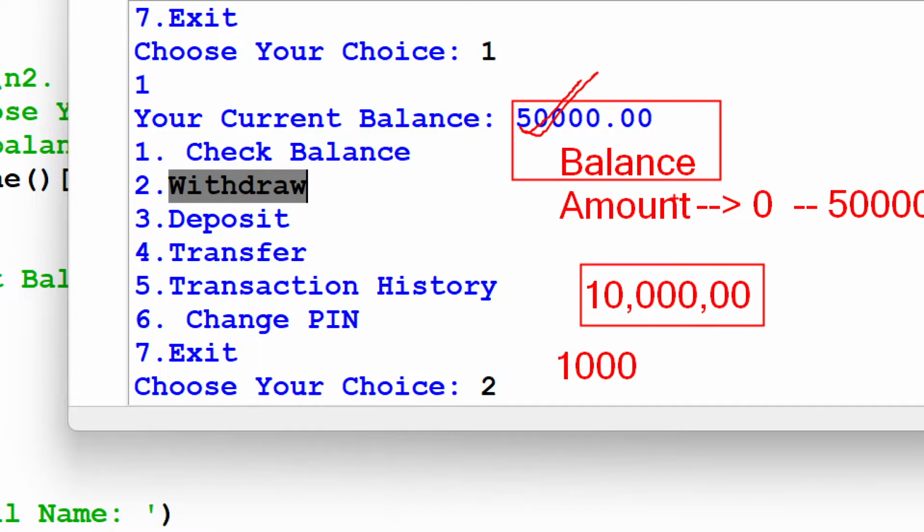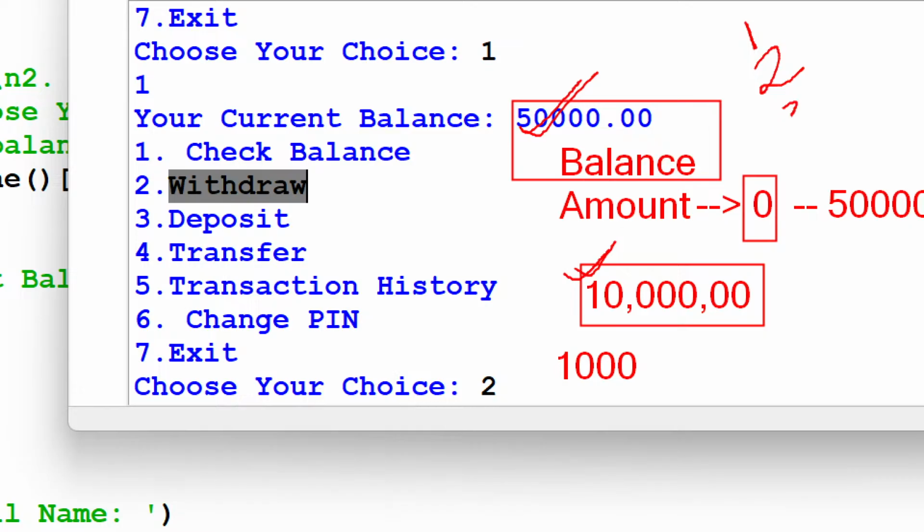What's the first one? Tell me now. The amount should not be less than 0. Second is your amount should not be more than the existing balance. Third one is your amount should be within the daily limit only.